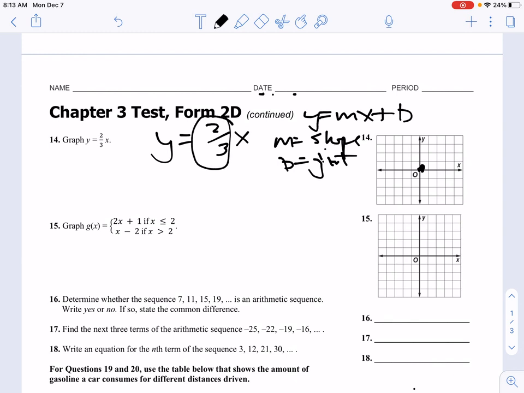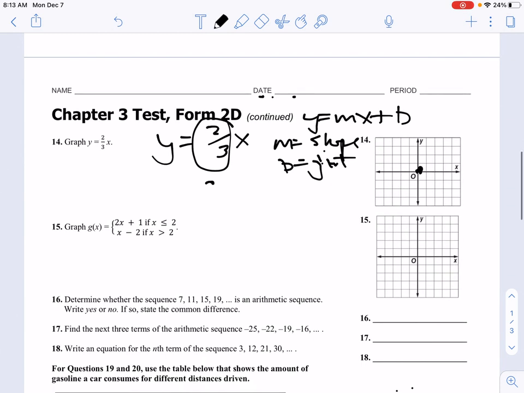You always do your y-intercept first. And now take your slope, and if it's positive it means you go up the amount that's listed there. So I am going to go up 2, and then you go over 3. But whenever you go over, you're always going over to the right. Over to the right. So up 2 and over 3. So from this point, go up 2 and over 3, and that gives you a point right here. And then you have this nice line right here. Oh that was actually almost straight. So there you go, that's that one.